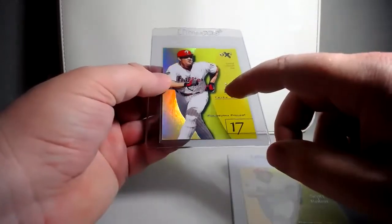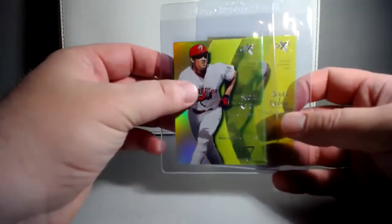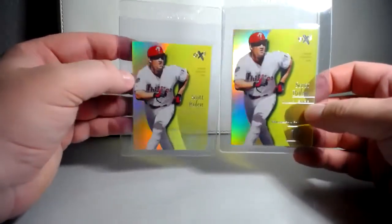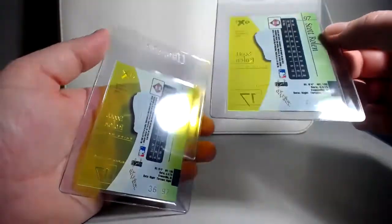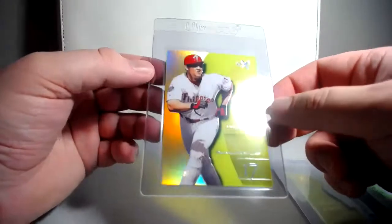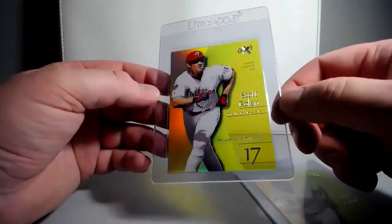I actually now have two of these — I picked up this one when it came across eBay a few weeks ago, and I already had this one. This one's got a few scratches, but the new one is in much higher grade. Just awesome to see them side by side. Arguably the best nineties card you can get — the Credentials — with the reflectiveness from the acetate. The new one I got is 36 of 97, and the other one I already had was 62 of 97. This one's in a lot higher grade. Rolen cards have been a lot harder for me to get than Nomar cards, so I couldn't pass it up.